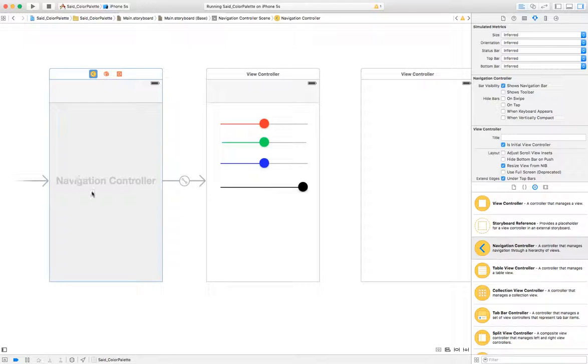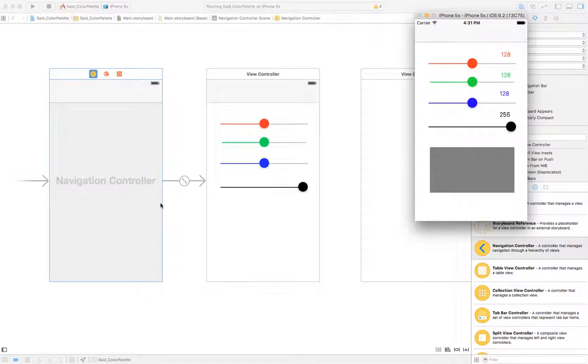But other than that, this navigation controller is an invisible logic layer, so the user is not going to see anything. If you click and run the app, you should see what you saw before with absolutely no change. So here is our app. The only change is that now we have this navigation bar added to the top of the screen, but everything else is working exactly as it was before.